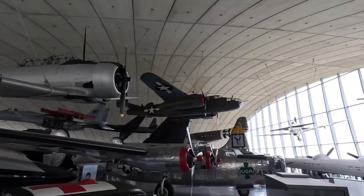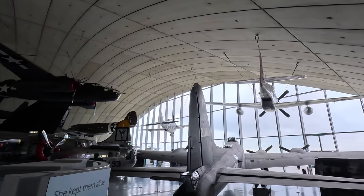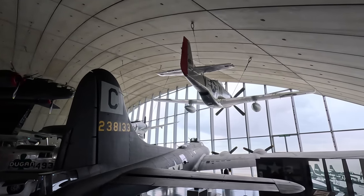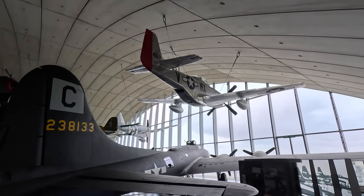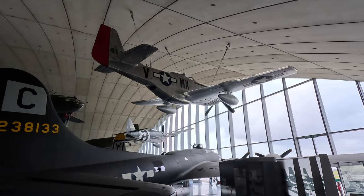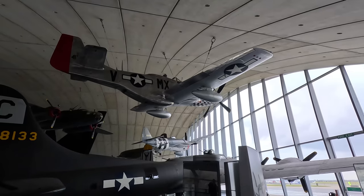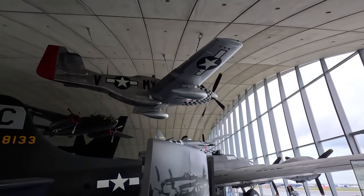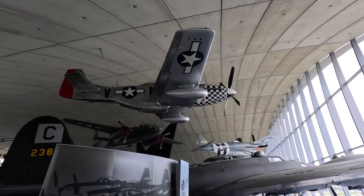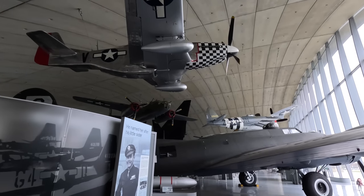Here we are at the iconic North American P-51K Mustang, which was a brilliant piece of Anglo-American design. The original Allison engines weren't powerful enough, and it was actually engineers at Duxford in 1942 that suggested installing more powerful Rolls-Royce Merlin V-12s. With the changes it went on to be a brilliant aircraft. Early models came with four machine guns but later models were fitted with six. You can also see two underwing fuel tanks to extend the range, or it could carry two bombs there instead.